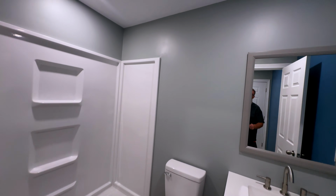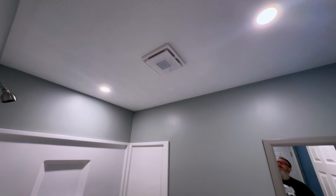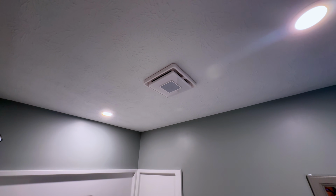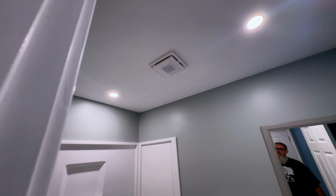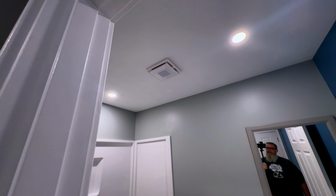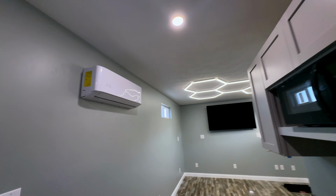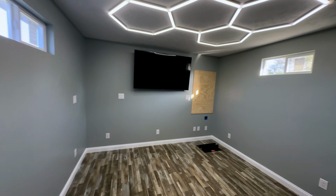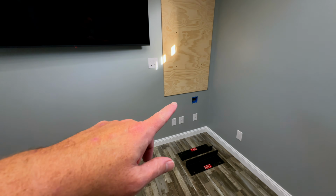Now, the pride and joy of this whole thing is that little guy right there. And I'm sure you've seen it before, that is a Bluetooth speaker. I have a Bluetooth speaker in the poop fan, and I'm not sure about what I'm going to do about that. I've never had a Bluetooth speaker in my poop fan. So, all right, we'll go outside here in just a second to see the other side of this guy.